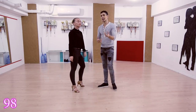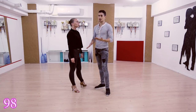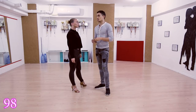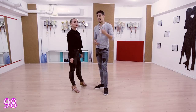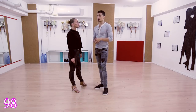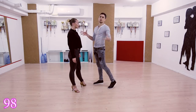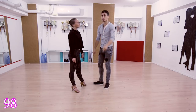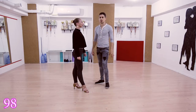But guys, don't learn this move from this video, because this is, as we said, just a compilation of moves. They are like intermediate, advanced, beginners, and so on. If you want a proper tutorial for this move, let me know in the comment section down below, and we will do a separate one, okay? It will be like 10 minutes of explanations just for this move, because it's really hard, okay? This is just to show you something awesome. Be careful. Girls, always protect yourself. Hold on tight to the guy and hit him if he doesn't do it right.